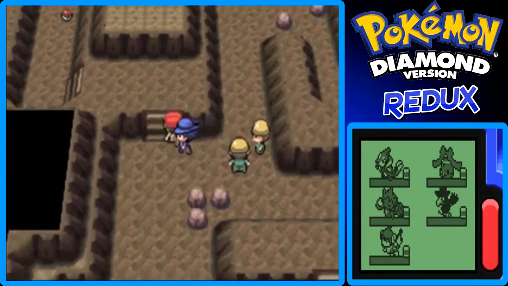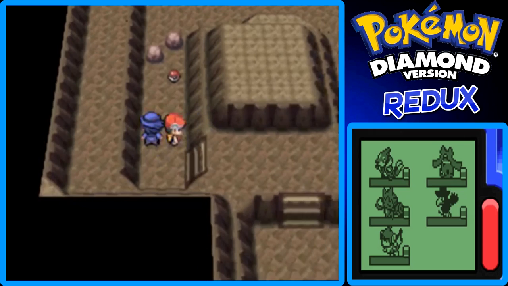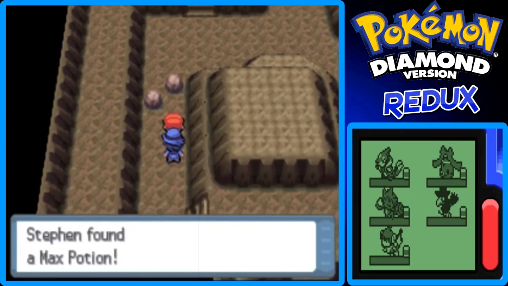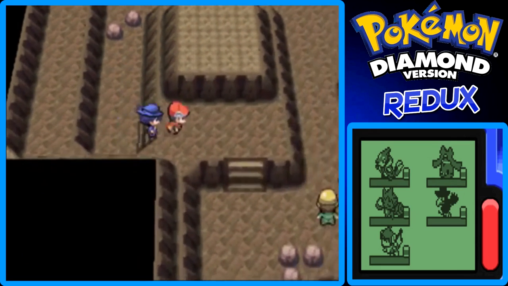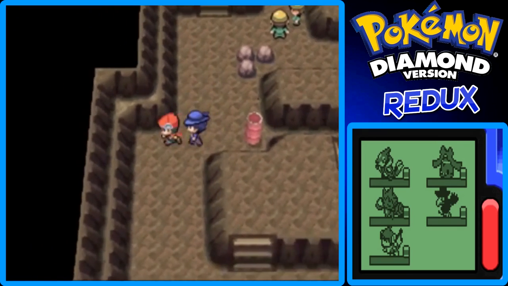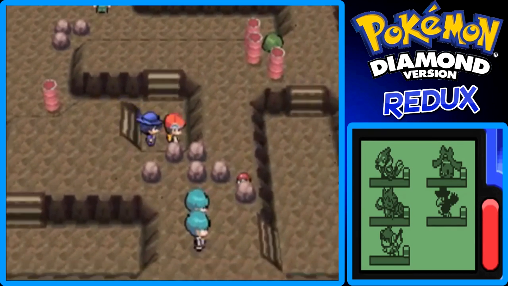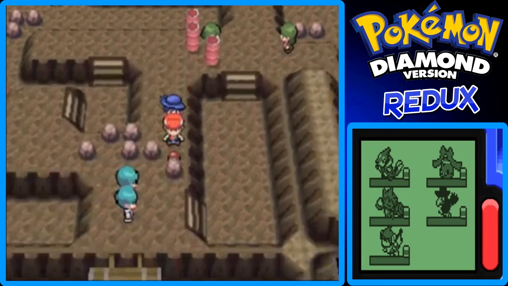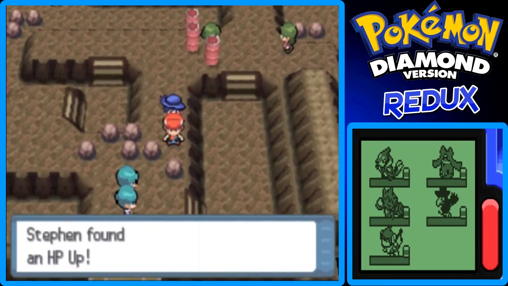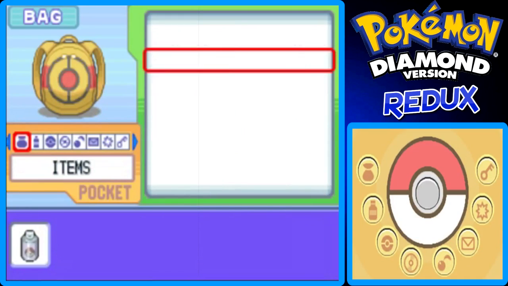Okay, I finally remembered to mention that Riley's Lucario is level 34, so that's pretty cool. Oh yeah, and I'm pretty sure Inferno grew to level 35 in the last battle, so that's nice. Oh look, Team Galactic's here, great. Here's an item though, it's an HP Up. So let me look at my Pokemon's HP and see who will get the HP Up.